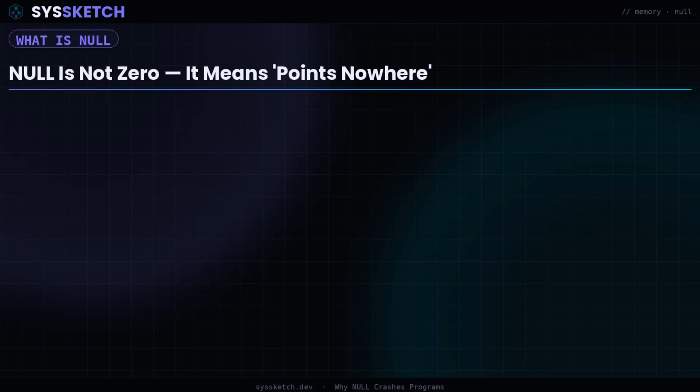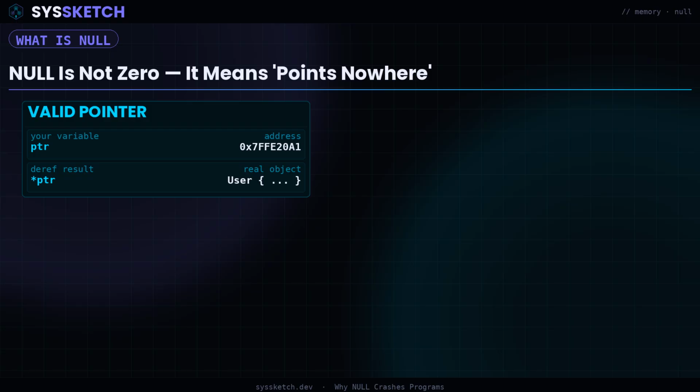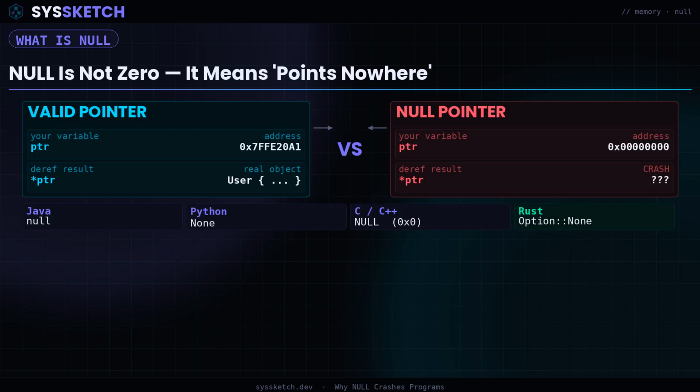Here is the exact sequence of events when you dereference null. First, the CPU reads the pointer variable and gets the value 0. Second, the CPU tries to read memory at address 0 to find the object fields. Third, the memory management unit sees that address 0 is in a protected page, raises a hardware exception, and the operating system immediately terminates your process with a segmentation fault, a null pointer exception, or an access violation, depending on your platform. There is no recovery. The process is dead. This is why a single missing null check can take down an entire server, crash a mobile app, or corrupt a database right mid-transaction.